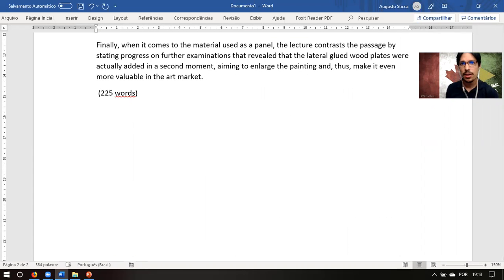TOEFL will continue the same as 6 or 7 years ago when we talk about the speaking section. In the speaking section, I don't know which source you use to study, but I've seen some sources say, sorry about the word, bullshit about the speaking section. In questions number 3 and 4, you are going to read something, listen to something, and you're going to have to answer. Probably you're already familiar with that.